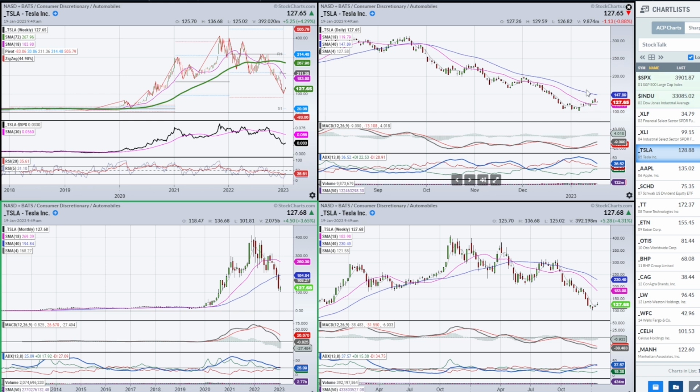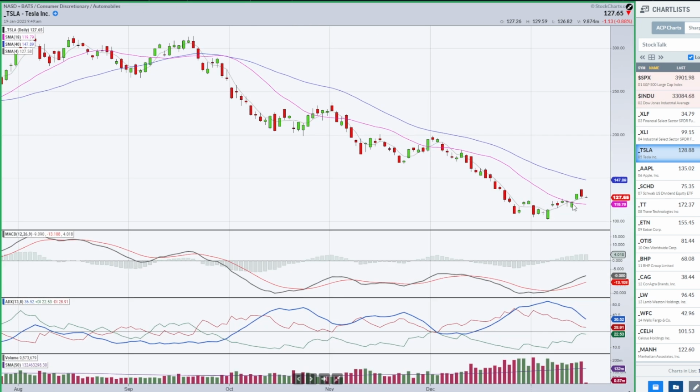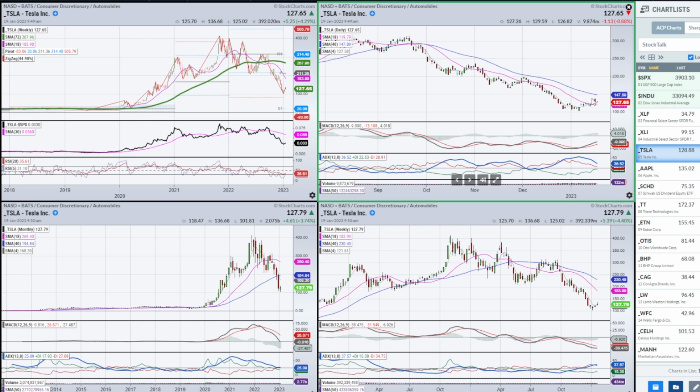Now the problem is that we actually have worked through the 18-day, and that line is starting to lose a little slope. I would be less inclined to want to play this now on the short side. We're bouncing off a big round number. I think you'd have to be pretty nimble the way this has played out, and the fact that we got through the 18-day and it's starting to flatten out a little bit. Could you play it? You could, but I don't think you're going to see this go to another new low. Not yet. I think this wants to consolidate a little bit more before it's ready to do that.